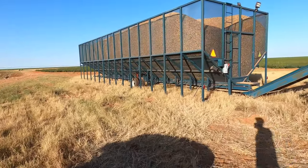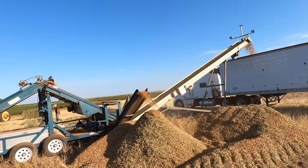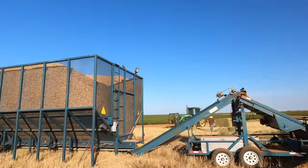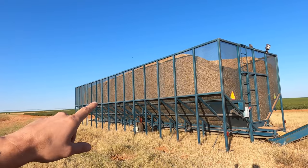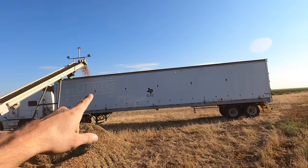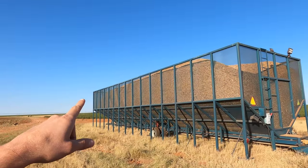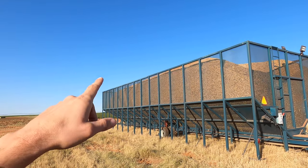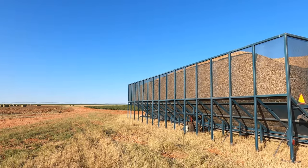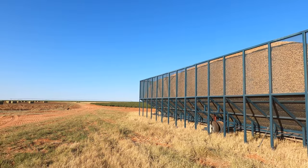I made a video about it last year, but basically what this setup helps us with is whenever we cannot get trucks, we can still thrash because we can fill this basket up with these size trailers. These are quite large size trailers for this company. You can fit about 2.5, maybe 3 semi truck loads in here, and that's with it being as peak full as you can get it. With a smaller trailer, you can get maybe 3 out of them, maybe a little more.